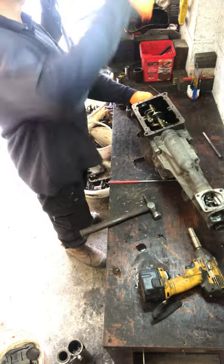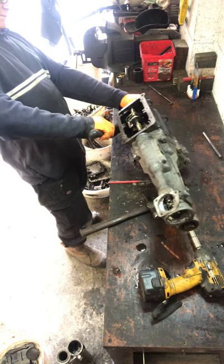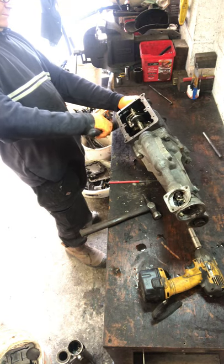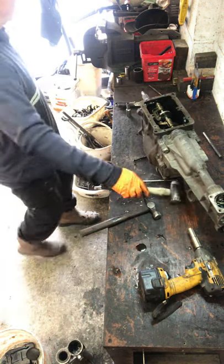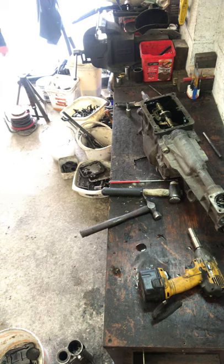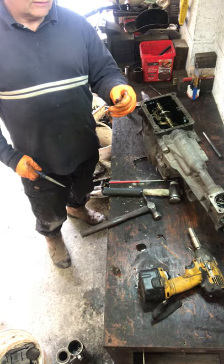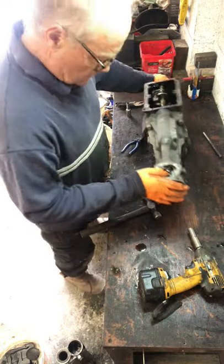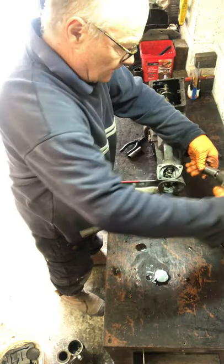The rest of it usually takes a bit of getting out. Let's see if we can get it out. Not really good at all. This is just to locate the gears. There we go. That's out. Set the reverse light switch out.